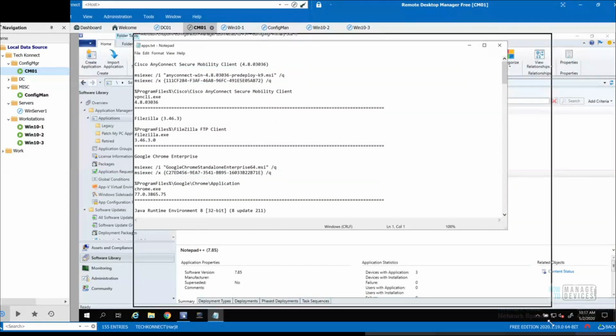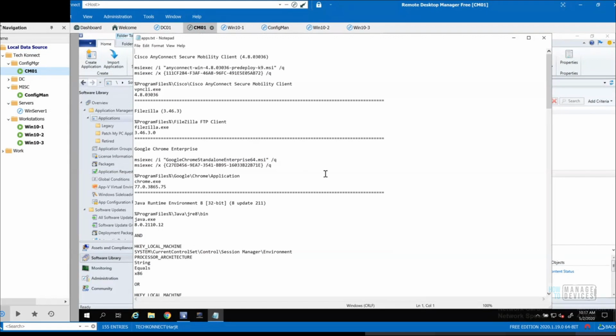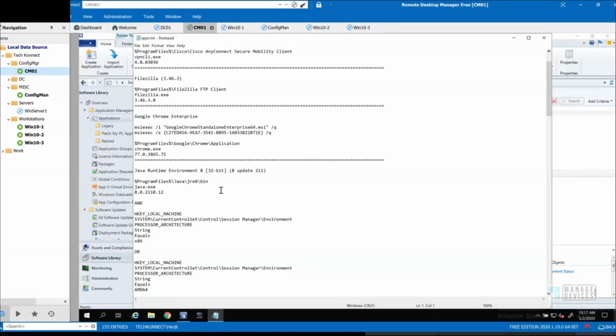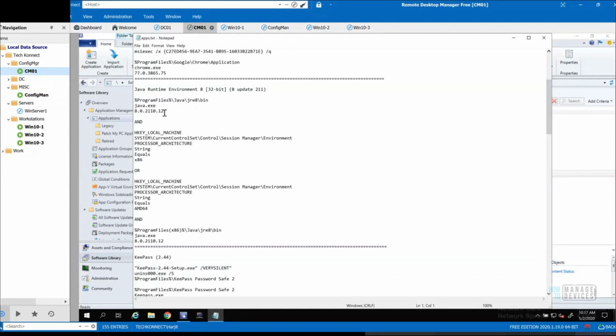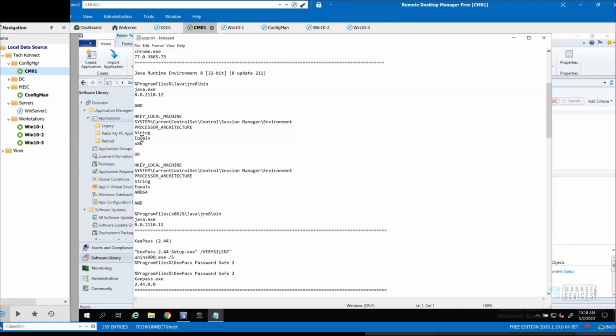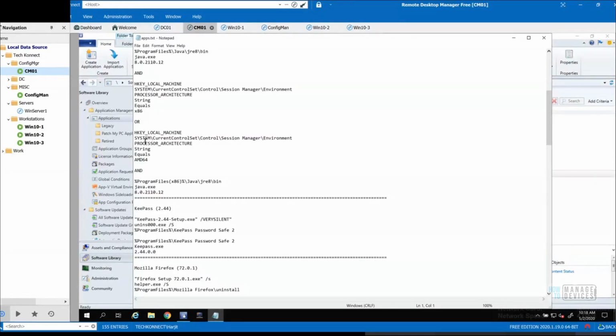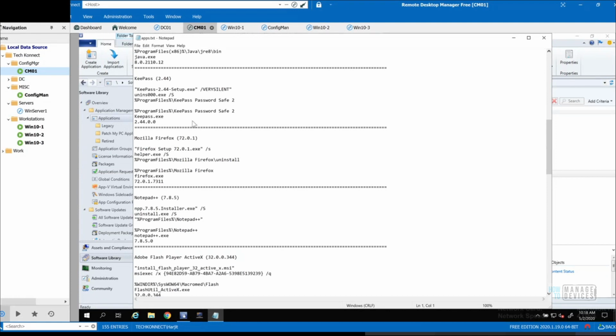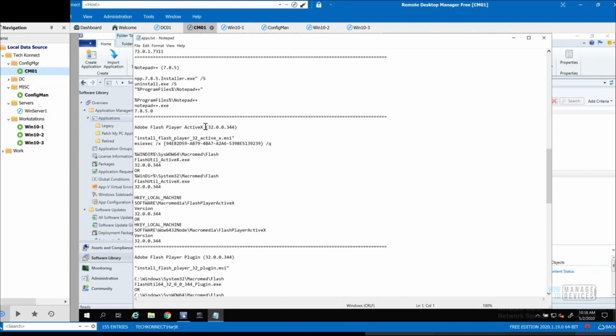Yes, sir. Okay. So I just created this real quick yesterday. I'm like, oh my God, I've got to show these guys all these different things. So you can see, for example, for Java, here's the path. It looks for java.exe. And then for the detection method, you also say, look in this registry hive and key, with the string equal to x86 if it's 32-bit, or look for this particular thing, and so on. So you've got various ways of doing detection methods for it to determine whether it is there or not.